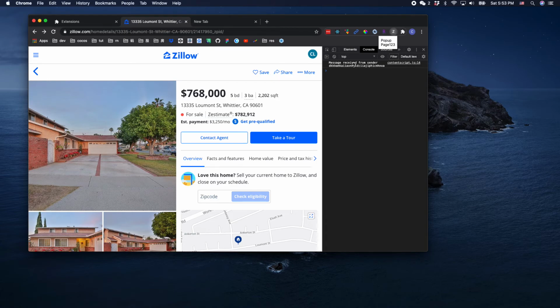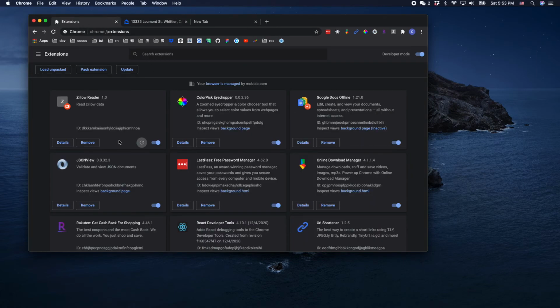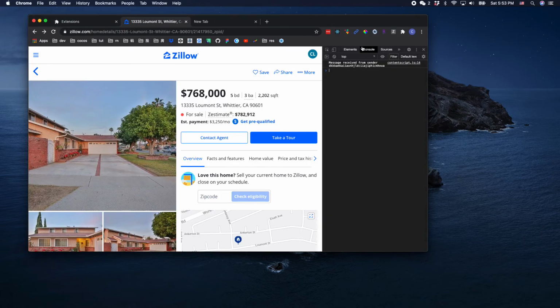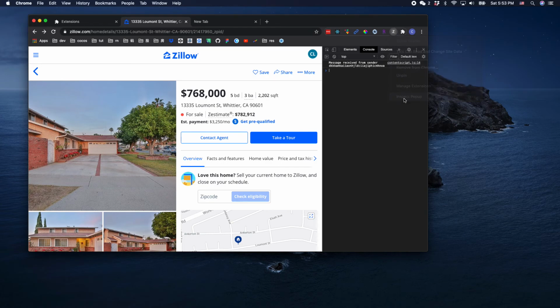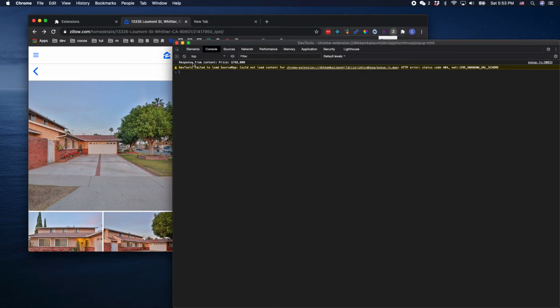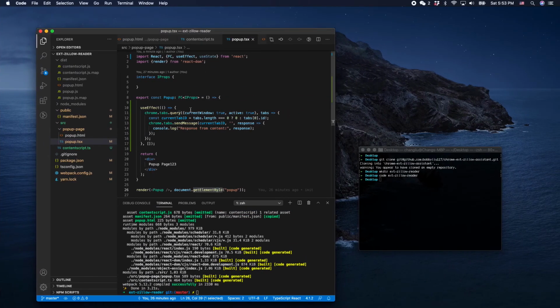And then here, message received from sender, blah, blah, blah. And if you go back to the extension, I'm sorry, and if you just click in here and inspect the pop-up, you can see response from content price, which is this price in here.